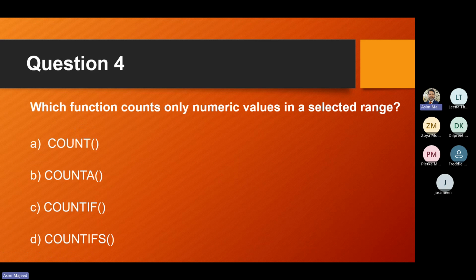Remember, guys, we have done this in the classroom as well as during the seminars that the simple count formula actually helps counting only the numeric values in a selected range. For instance, if you have a column which has multiple values, numerics and alphabets together, when you apply count on that column, it will only count the numeric values and will void the alphabet values in there. Okay, you can practice that using your Excel.